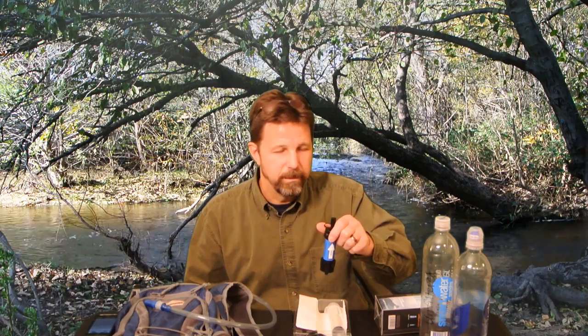And also, over the life of the filter, you're going to get a lot more out of the Sawyer Squeeze than you are out of the Sawyer Mini, but the Sawyer Mini is going to provide you with 100,000 gallons of water if you take care of it properly. So that's quite a bit of life out of this little filter. But again, the Sawyer Squeeze, it's going to give you a little bit more.